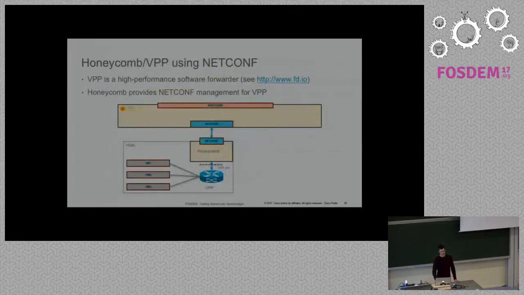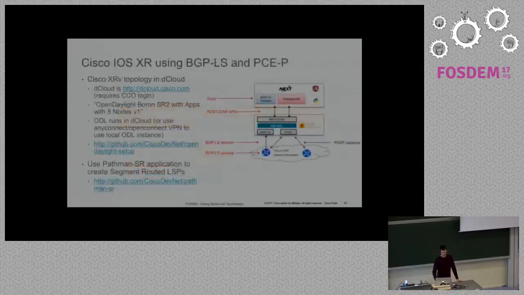And then just to get it in your head, but I'm not going to go into details on either of these, you'll actually hear talks later on today that talk a bit more about both. Another example use case, which is very interesting, you've probably heard about VPP, and this just shows pictorially how you could use OpenDaylight with VPP as the underlying network underneath it. Maybe next year we'll show that one. And then here's BGP-LS. The reason I wanted to show these different ones is that the Mininet one is using OpenFlow, whereas here you can see another use case where we're not using OpenFlow, we're using BGP and PCEP instead.